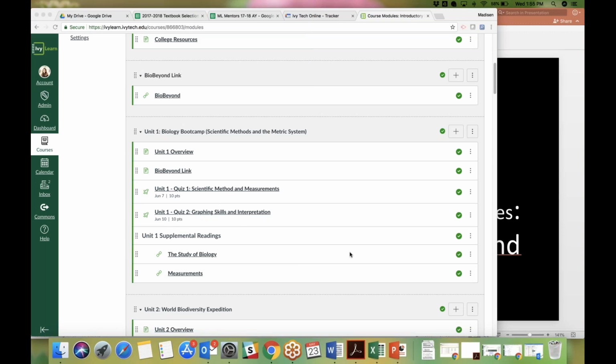Every instructor should have received that temporary password in your email, and there are instructions in the email. You will have a "Welcome to BioBeyond demo" email. And if you don't, then please just email the support or myself to get access to that. But you should have that email. You should have a temporary password.